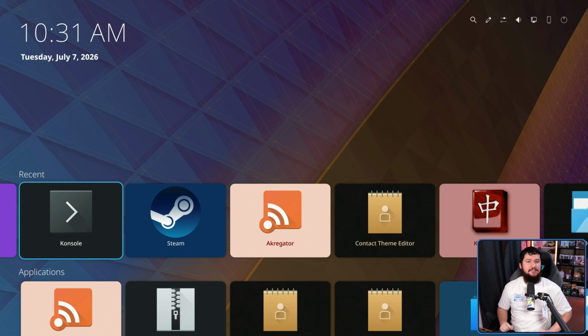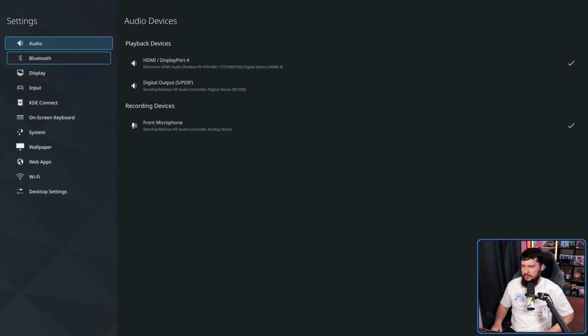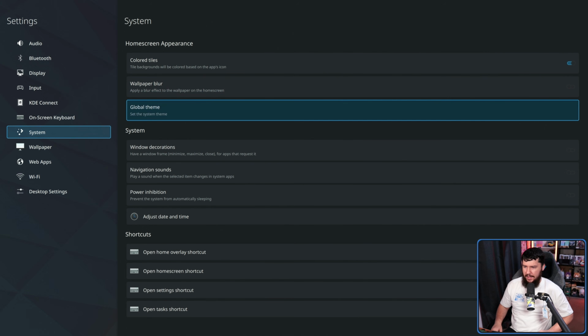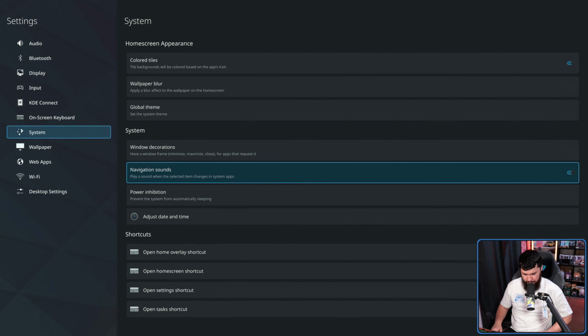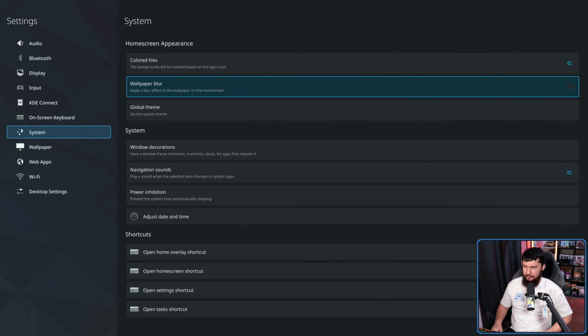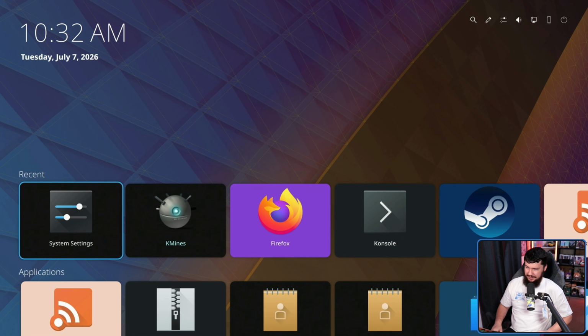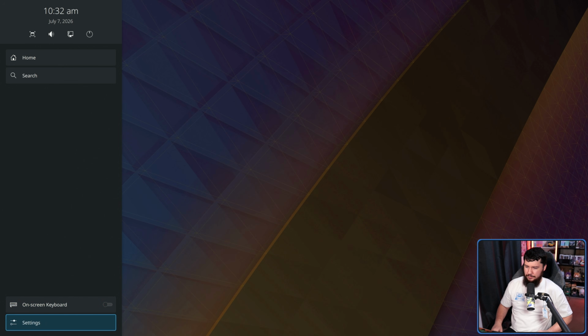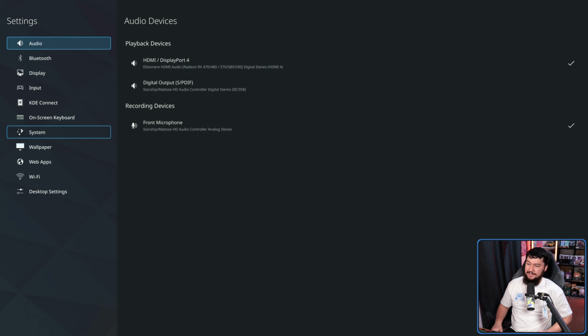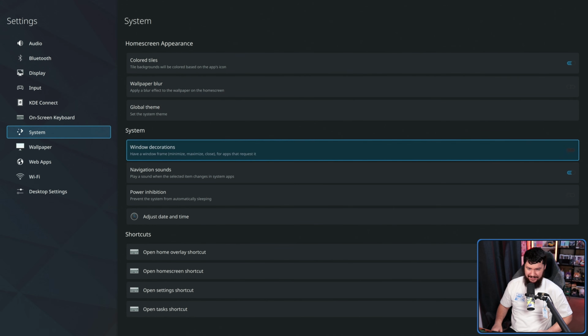You may have noticed the lack of sound when navigating around the interface. When you have a big screen interface, when you have a TV interface, something kind of like SteamOS, you sort of expect it to be there. This is not an oversight, this is just a default setting. If we go into the settings, go to the system settings, we can go and enable that with navigation sounds. Now, you probably already noticed the problem there. Sometimes it doesn't activate the sound until a few moves later. Why it does that? I actually have no idea.